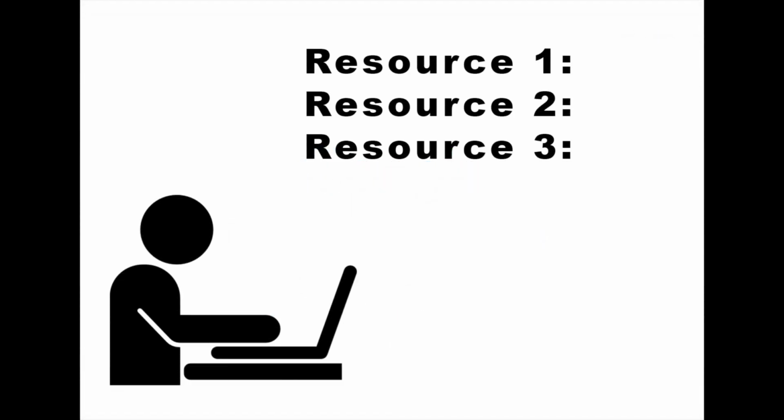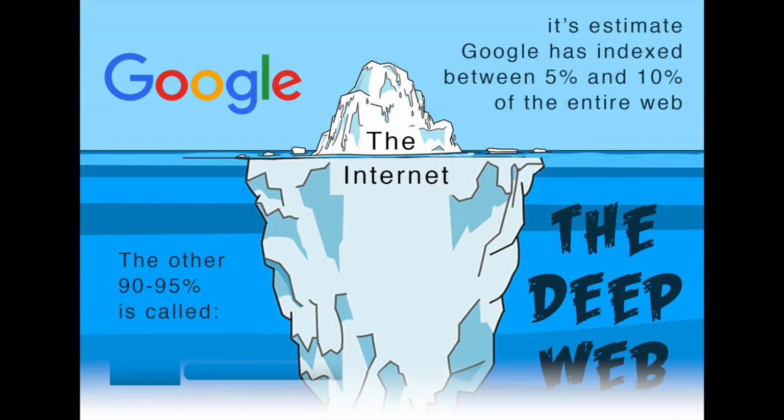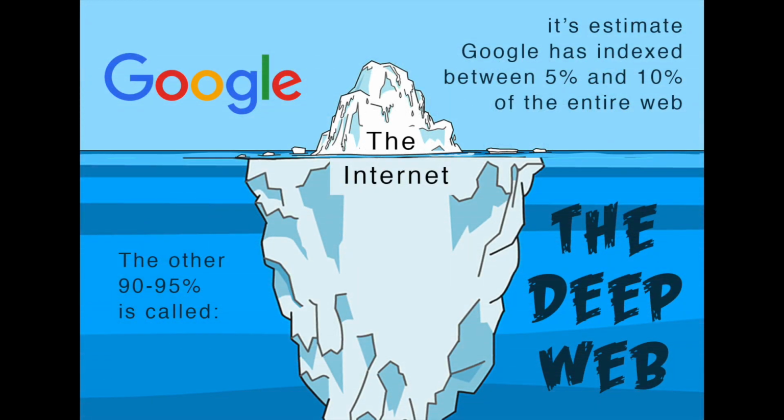But for many students, their entire research process relies on one Google search. Now, I know it's hard to imagine, but there is information out there that even Google can't reach, or at least not yet. And for students who don't move beyond a basic web search, frankly, they're missing out.